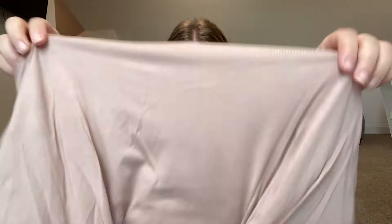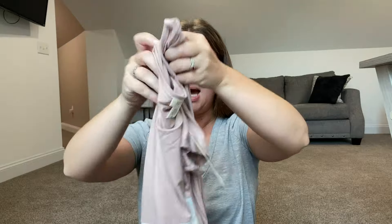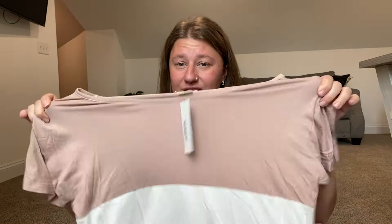So the first item is a size small, it's Ulet, and I have this exact shirt in a different color. It was always oversized, so I never really wore it, but I do like the style. I like the stretch. I like a lot of things about this top — I just think it is too long, even though it's a size small, but it's super cute. I love this. It's really cute.